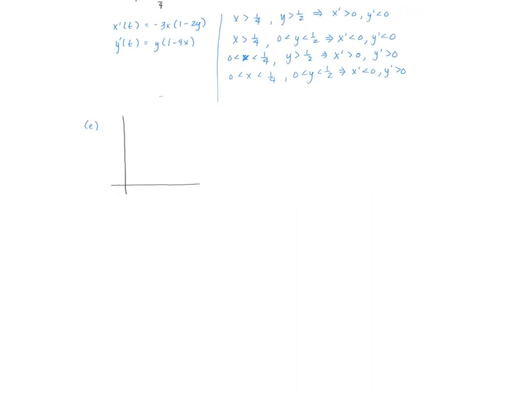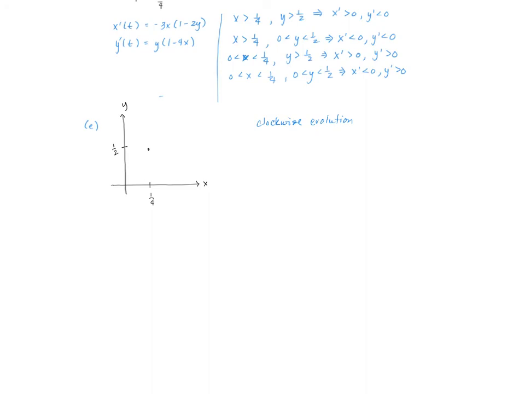No, I need space. Where we have x and y. Say this is 1/4, but here we'll call this 1/2. And we have this equilibrium point. Okay. So remember that everything was being generated clockwise, right? So we had a clockwise evolution by the previous region graph. So the motion is clockwise.